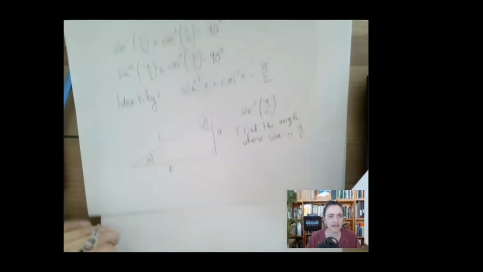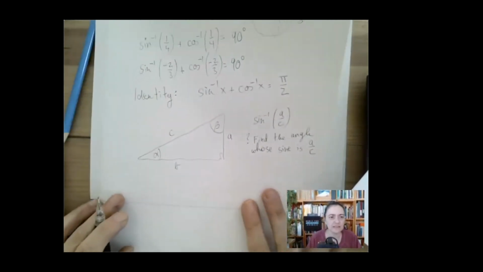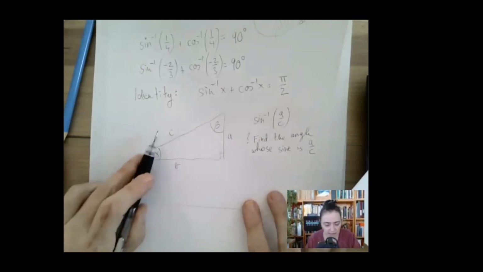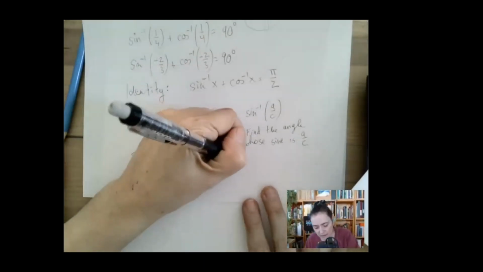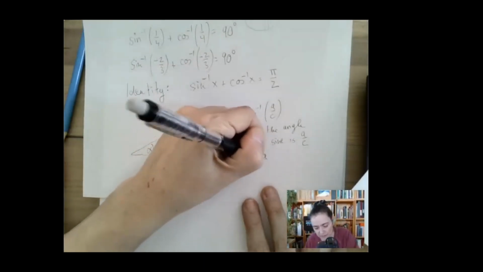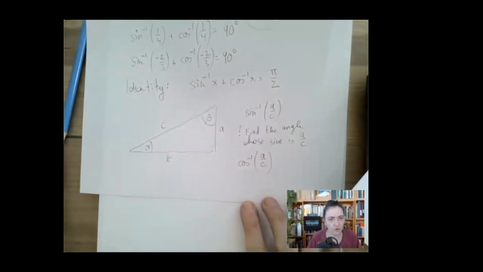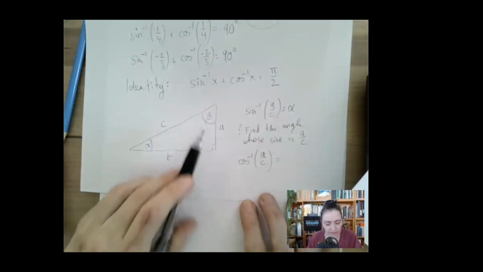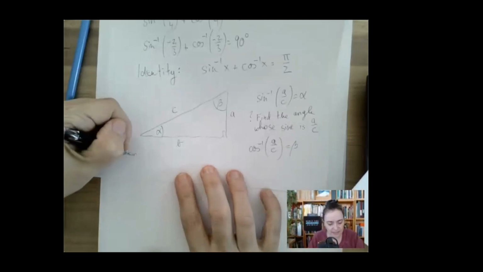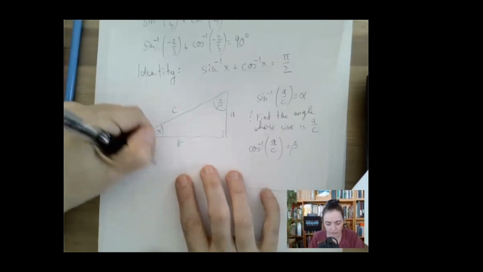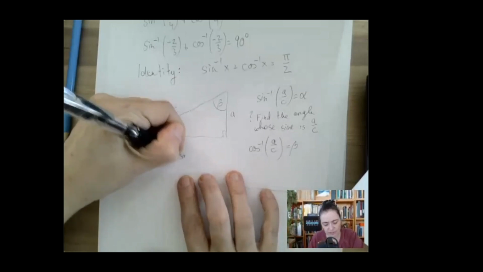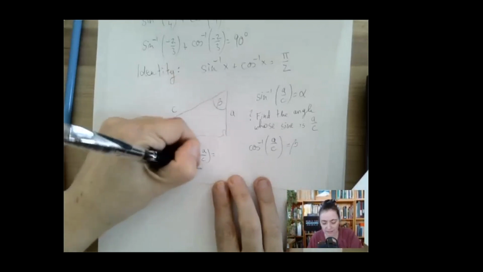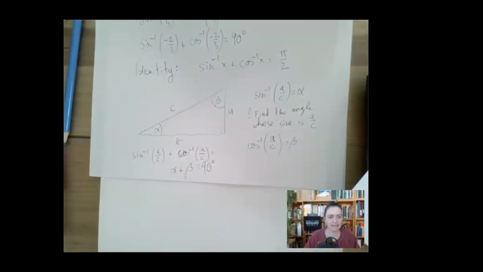So now you're looking at this triangle and say, okay, A/C is the sine of which one, alpha or beta? A/C is sine of alpha, right? And if I say cosine inverse of A/C, again, you have to find an angle whose cosine is A/C. It's beta. A/C is sine of alpha, but cosine of beta. And so the statement inverse sine of A/C plus inverse cosine of the same ratio is basically alpha plus beta. And in a right triangle, that's going to be 90 degrees. It's kind of an obvious thing.